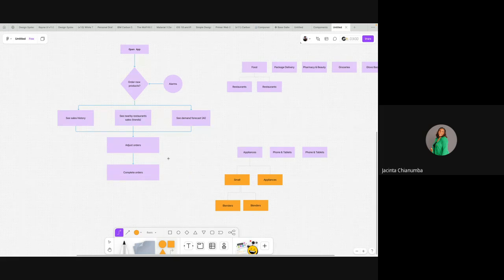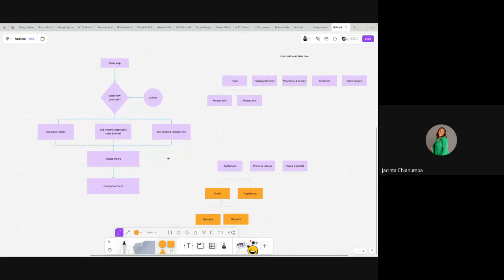For wireframing, there are two types you can do. You can either wireframe using plain paper, a paper wireframe, and you can also use digital wireframe. For paper wireframe, you use just your pencil and paper. So you draw on your white paper.